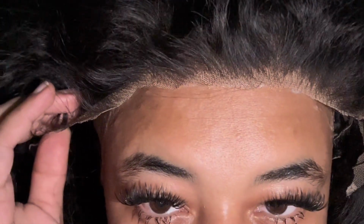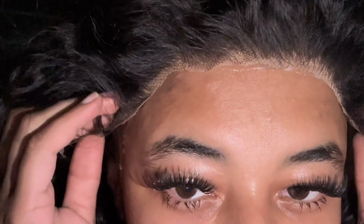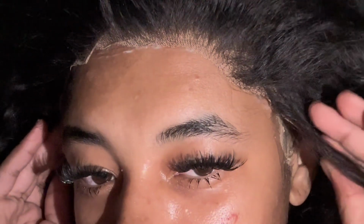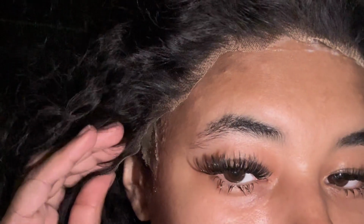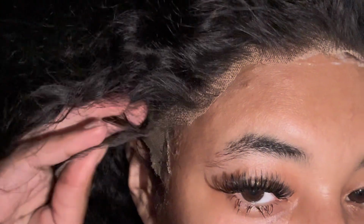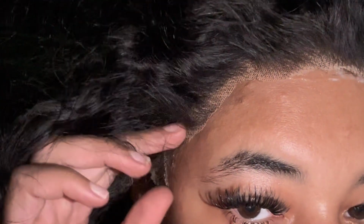I had to pull it off of the glue like 3 times. This video doesn't even show me fully applying the wig. I had to fully apply it off camera because I was getting frustrated on camera because, for some reason, I see other people do it on camera and they do it mad easy, but when I do it, it's harder to focus on camera than it is off camera. Like, I could just do it mad nice off camera, and then when I'm doing it on camera, I feel like it's more rushed or something. Like, I gotta rush it. I don't know. Even though I'm moving slow, this is the 8-minute video, not sped up.